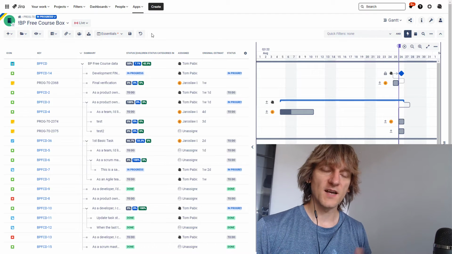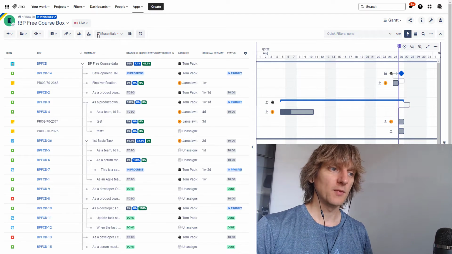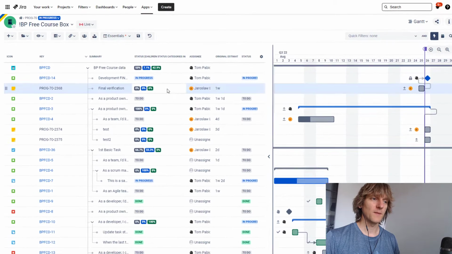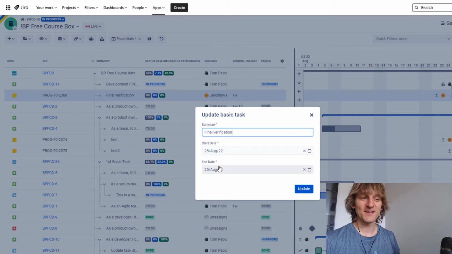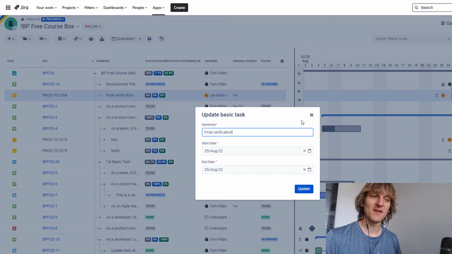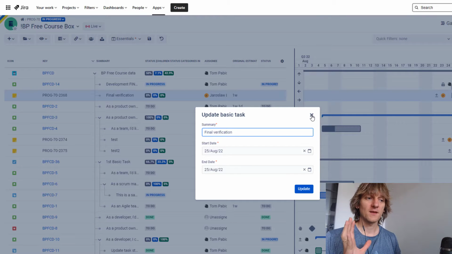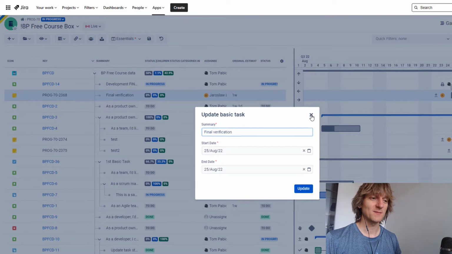Now, it's actually a little bit better because if you go here to the basic task, you right click on it, you go to edit, still summary, start and end date, right? Yeah, so this screen, maybe it has to be updated, and I'm hoping that it will be in the future, but it doesn't mean that this is the only kind of information you can store on the level of basic task. Believe me, I was surprised by it as well.